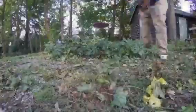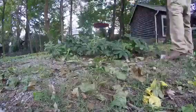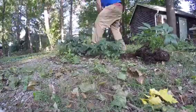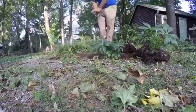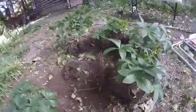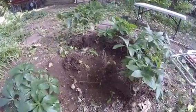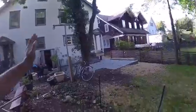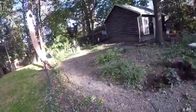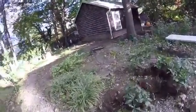I'm gonna put you on time lapse. So I was pretty lucky. Got 5 nice clumps out of that first group. And the reason why I'm digging them all up is the owner who bought this piece of property, he bought that side too. But they're going to landscape it just like this. They're going to clean slate, or clean wipe everything out of the backyard. So basically it's just plant rescue today.